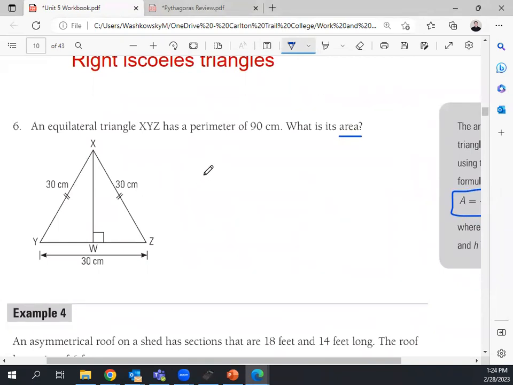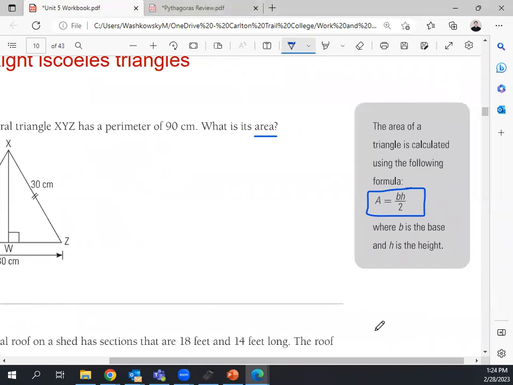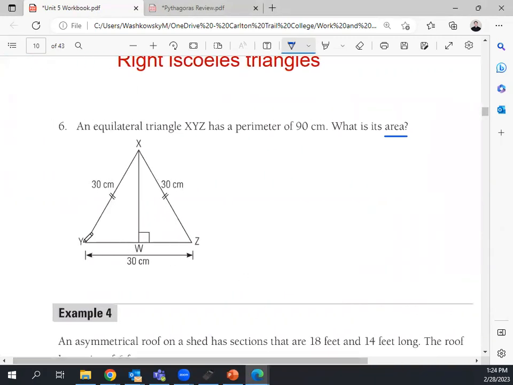I want to try and find the area of this triangle. The area of a triangle is base times height, right? I know what my base is, it already tells me. What I need to find is my height here. How can I find that? A squared plus B squared, and then we subtract that from C. Okay, yeah. So you're thinking Pythagoras. Now to use Pythagoras, I need 2 of the 3 sides.